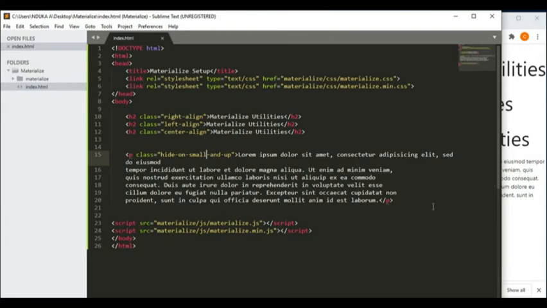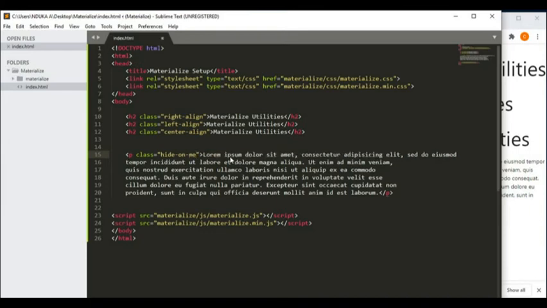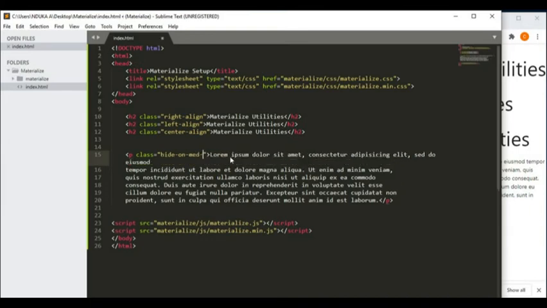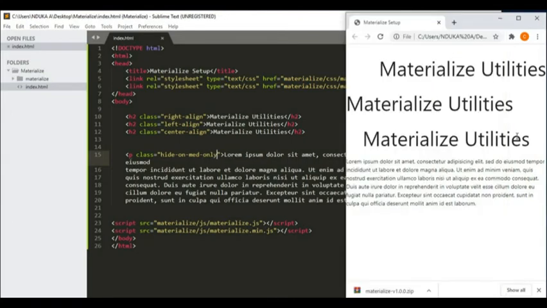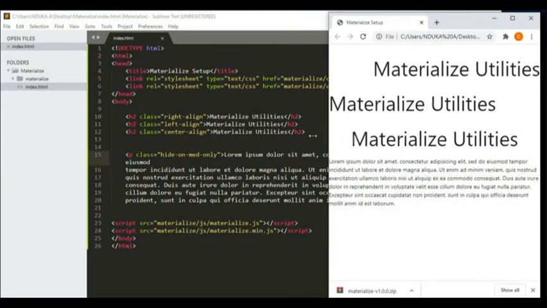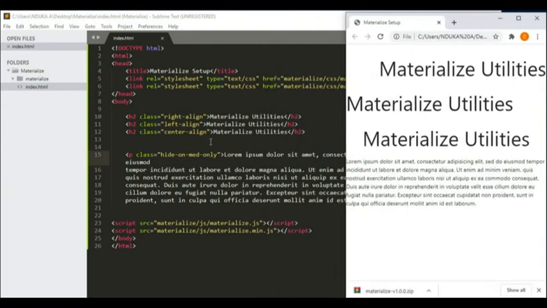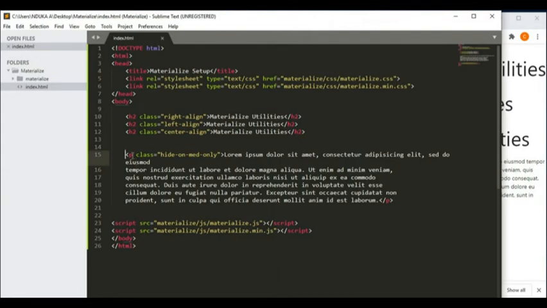So let's try to do something meaningful using it. Since my system does not support this, I have to remove it. So I will now say hide-on-med-only, so that when you get to a medium screen, this should hide. Let me remove it. Good. I just have to copy this one more time.